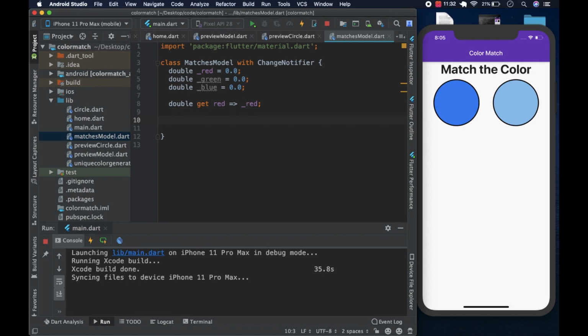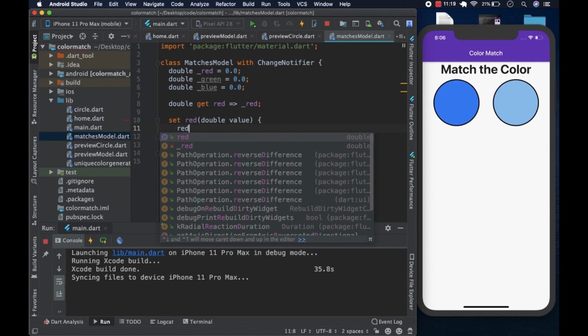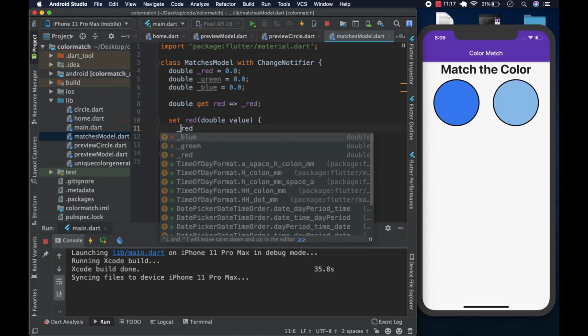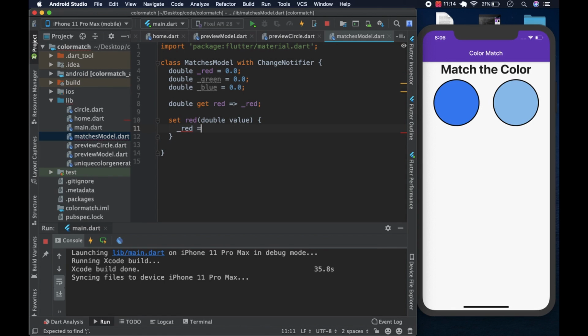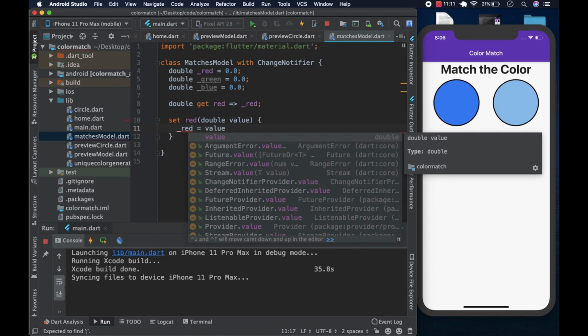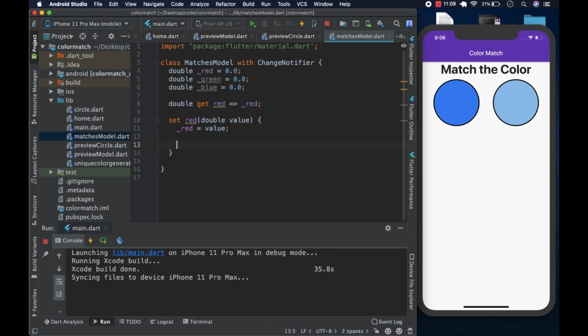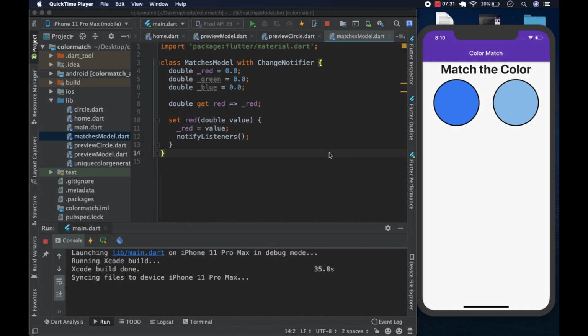Then a setter for red, so that we can pass back colors, which is double, and we're going to set the value that is passed in to be equal to red, the value from the slider, that is, and we're going to notify listeners, right, so that there can be changes to the circle and also the changes to the label. Okay, like that. Yeah, so let's continue.